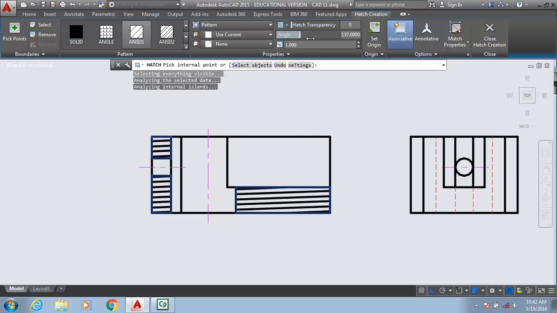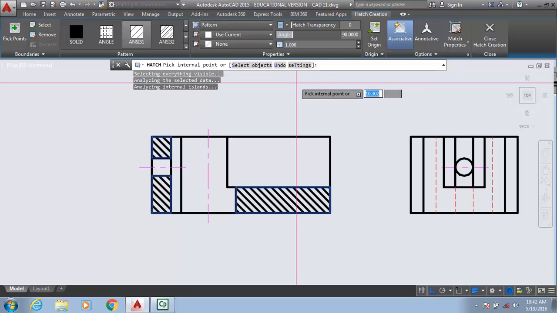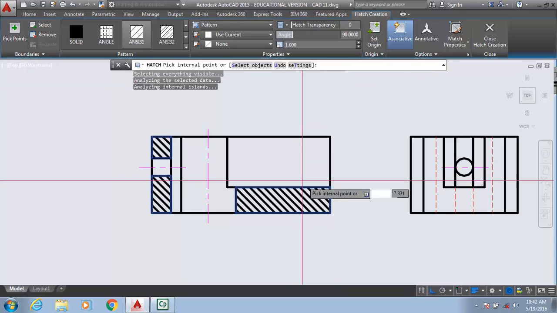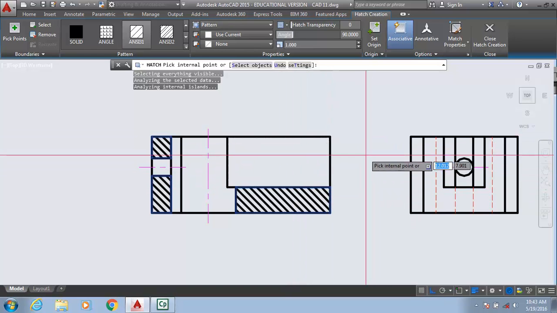The hatch should not be horizontal, because then it gets confused with the object line. And it should not be vertical, because it gets confused with an object line. So about 45 degrees is about right for this. In this case it was 90, the other 45.